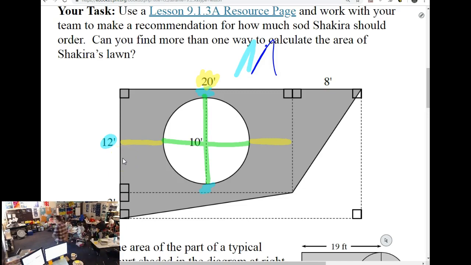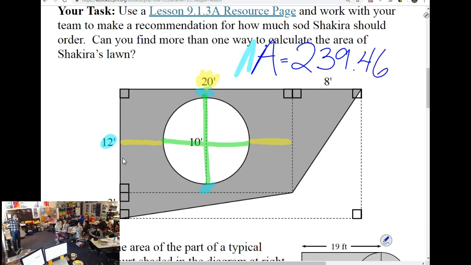All right, the area. Can I get a drum roll? What do you do when you go sideways? 239.46. And then I think it's like a zero or something. That's where pi starts to goof with you, whether you use 3.14 or the actual pi. Really, if you have rounded to 5, 239.5, if you didn't get that, we want to analyze why.